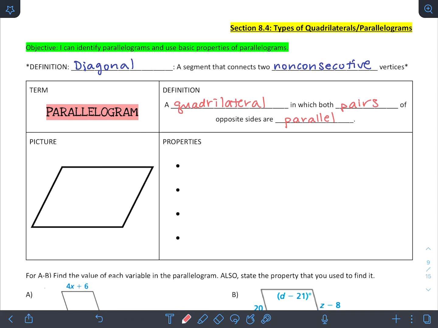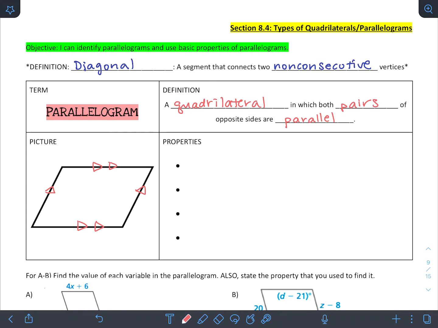And so as we go through and we further define parallelogram, let's go ahead and label our picture. We do know how to label parallel sides. Sides that are parallel to each other get the same number of triangles. So because I put one triangle on the left side and right side of that figure, that tells me that those are parallel to each other. And then the other sides are parallel to one another as well, so they're both going to get two triangles. Again, the number of triangles tells you which sides are parallel to each other.